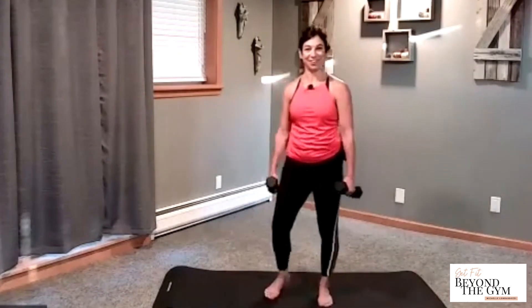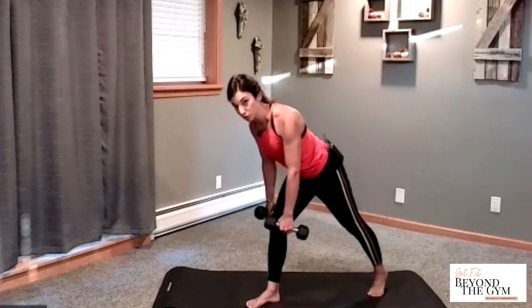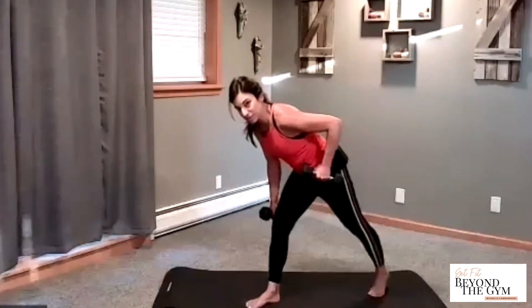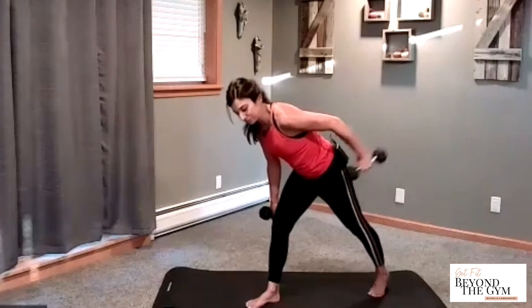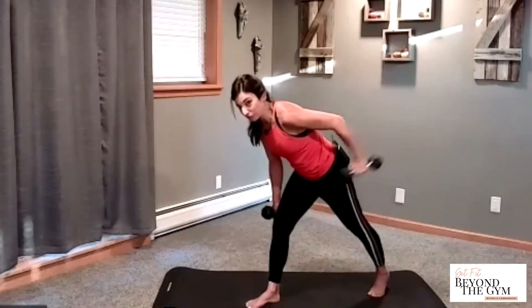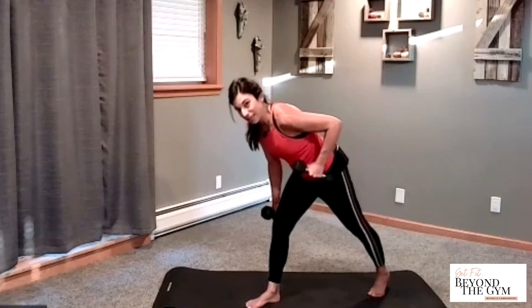Really felt that one. Other side — big step back, reset your position. Embrace, lengthen the arm, shoulder blade back, squeeze, lift the elbow up, hold, and begin straight back and down. The brace part is in the abdominals. If this is an uncomfortable position for your back, let me know and we can modify this move. Feel free to change your weight at any point in time. Squeeze. We got four more of these — go four, three, two, and one. Drop down.